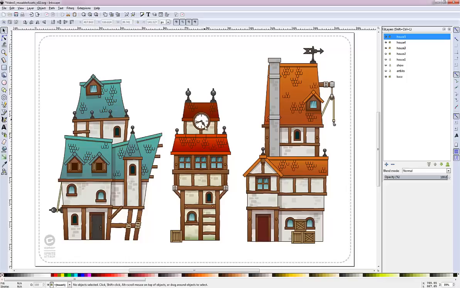I used the clock to create the round window. Windows are copies of each other, so are the beams, horizontal, vertical. So it's quick to create assets. Just keep in mind, keep them simple so you can reuse them and then play with them.